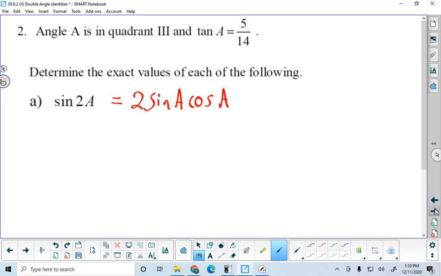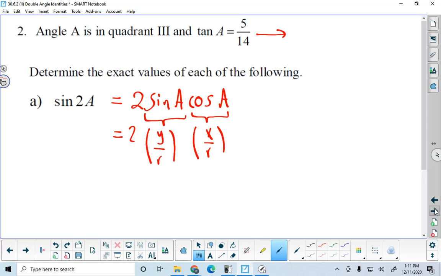By the way, you guys recognizing this, I really hope everybody knows sine squared plus cos squared is 1. Sooner or later, this particular identity in this question is going to become very familiar to you. You're going to start to recognize it. But the bottom line here is you now ask yourself in this question, how do I determine sine of A? And the answer is you take y over r. And how do you determine cosine of A? Well, you take x over r, which means from this statement in the original question, you need to figure out what x, y, and r are equal to.